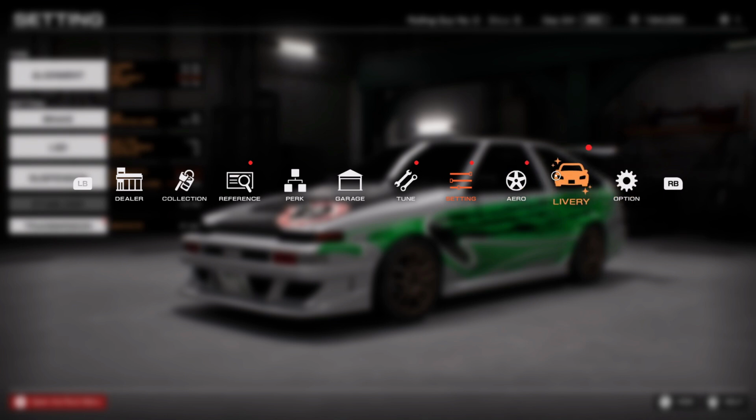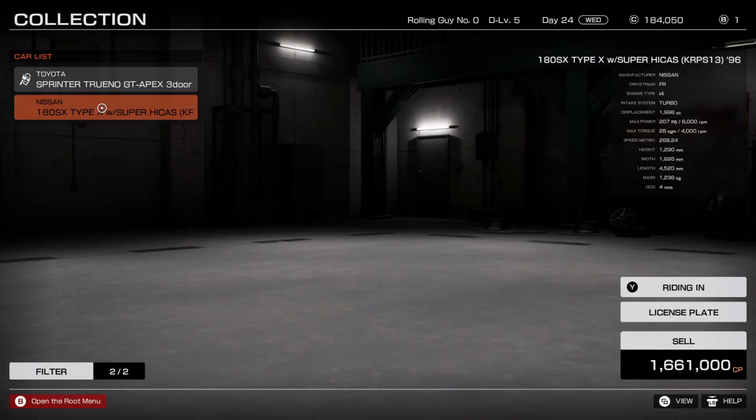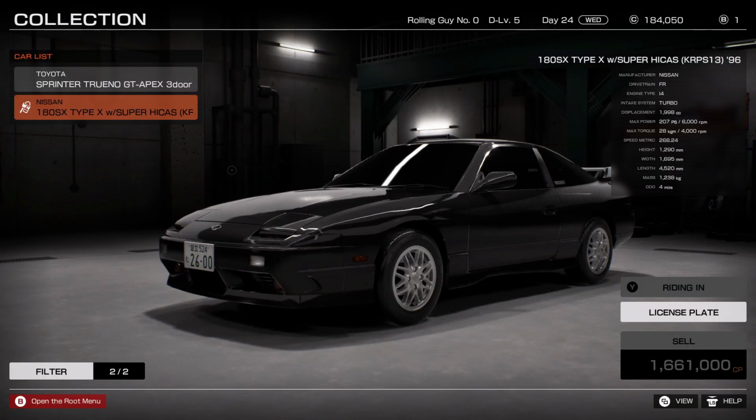When we go to livery, we can do some things there, but first, I think you can basically see the gist of how this is and everything like that. I mean, I'm having a lot of fun with this. I wanted to make a cool video showing Tokyo Xtreme Racer. Let's go check out the aero.